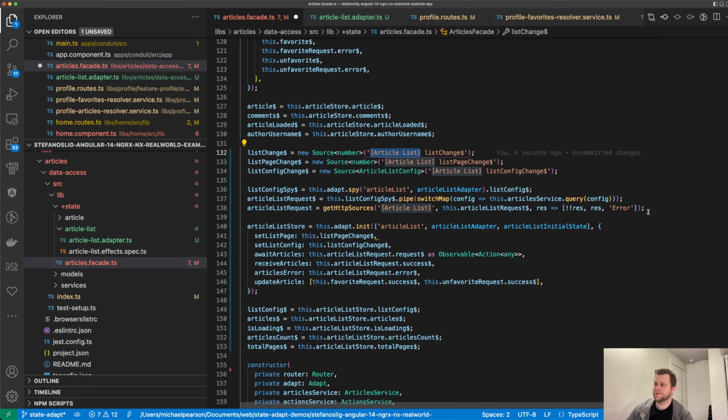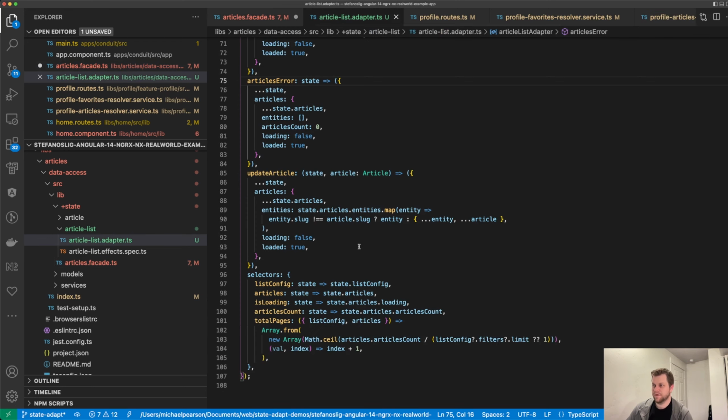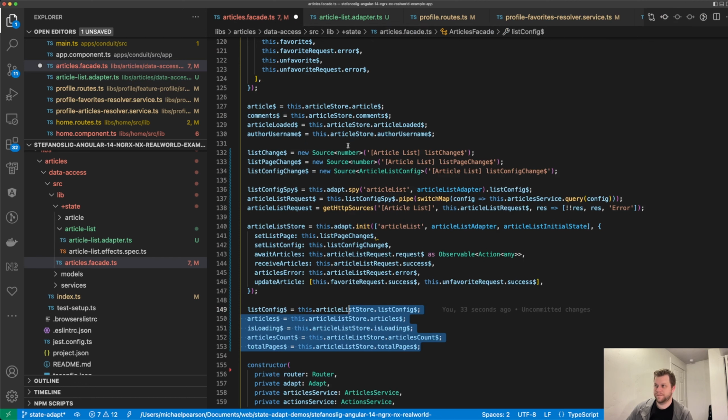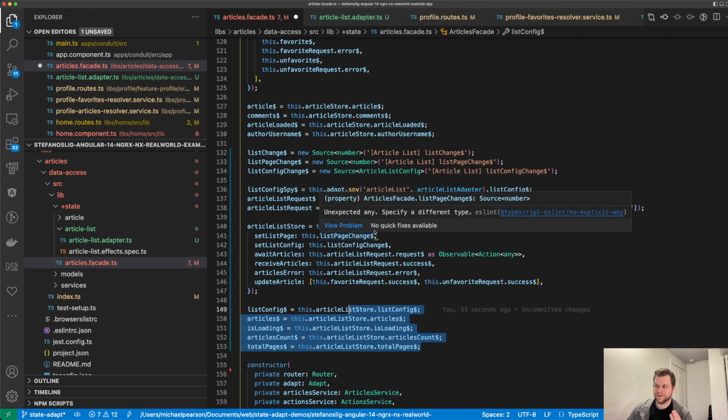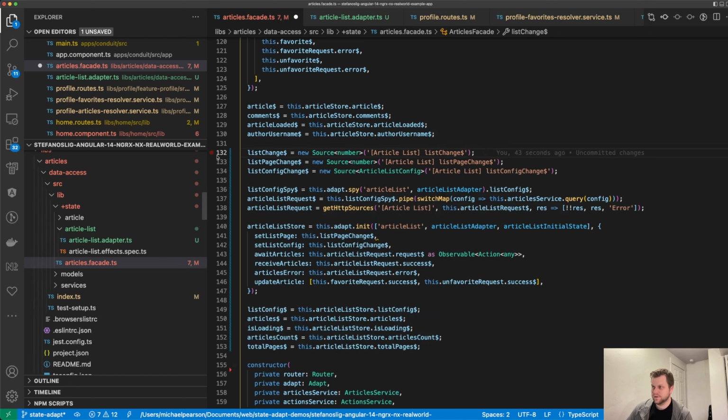So what we could do is duplicate this and this and this. Have two stores, but all of that logic stays the same. All of this logic stays the same. And if we want, we could have two lists on the screen at the same time. That's one of the top 3 reasons I made StateAdapt, was to be able to do stuff like that if necessary. And it is easy.